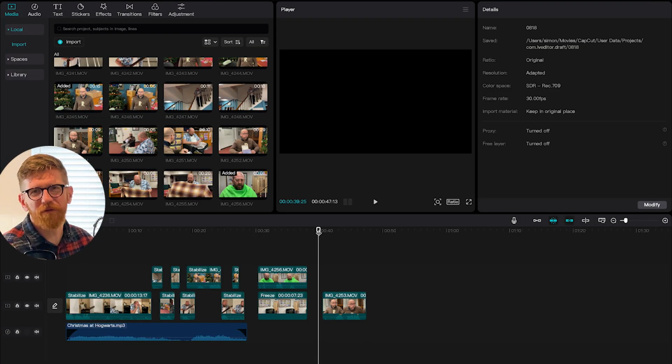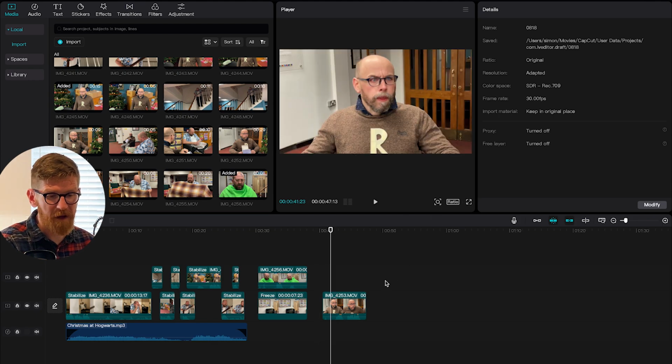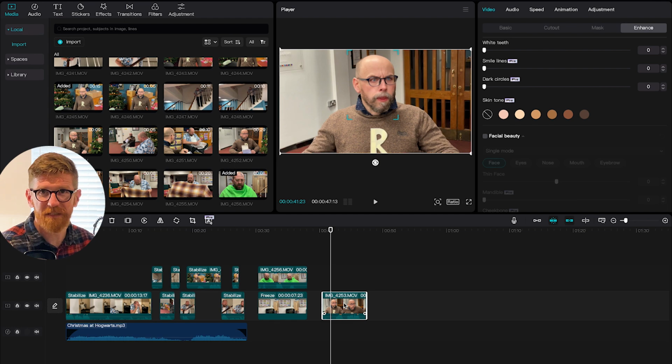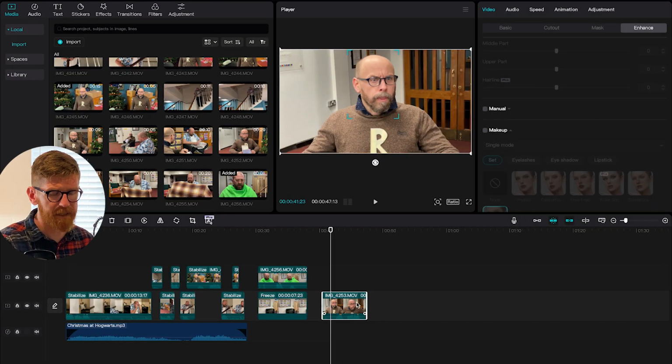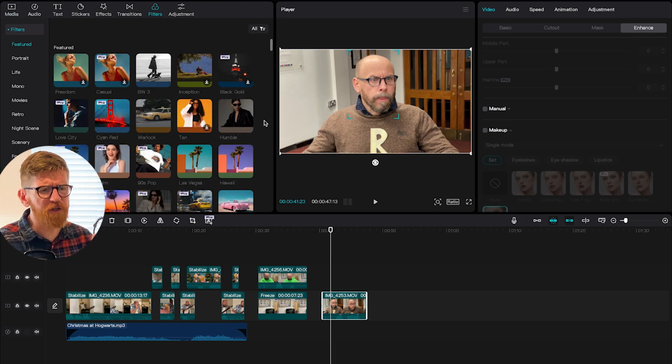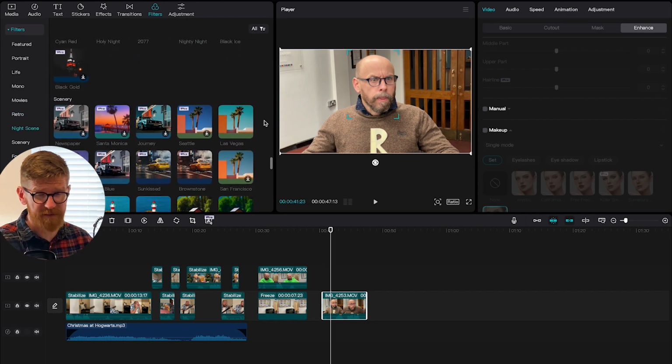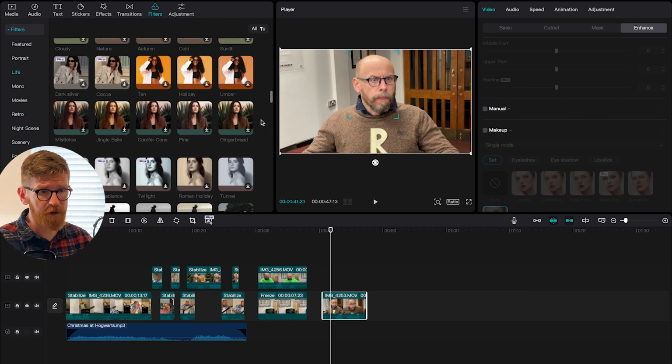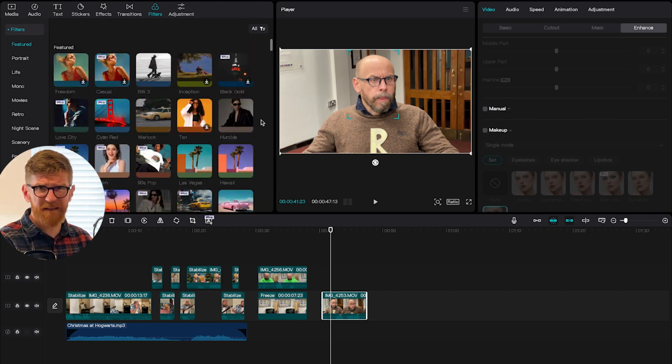Okay, one last feature I wanted to show you which really does demonstrate how CapCut goes far above and beyond some of the entry-level pieces of editing software like iMovie is its ability to apply filters. Now, color grading is a very fine art, but actually there's enough flexibility in CapCut that means you can really get a cinematic look. So all you have to do is select a clip that you want to apply it to. If I go over to filters, there is a huge library of styles, basically predefined color grades that you can apply. And this is always being updated.